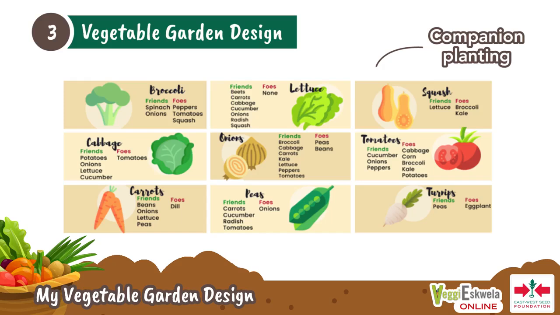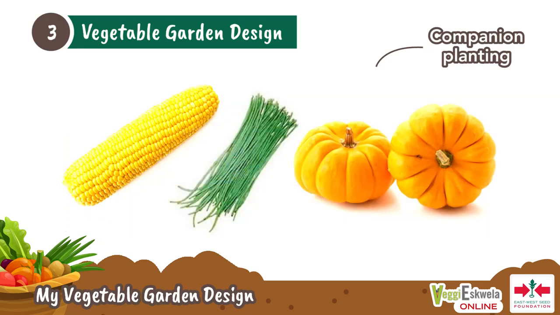It's a technique of planting that basically means planting crops that are complementary to each other when grown in close proximity. This can substantially promote the health of your vegetables and should be considered when you're doodling your garden layout. Perfect example of this is corn, pole sitaw, and squash. Pole sitaw is known to fix nitrogen. The corn acts as a support or trellis for the pole sitaw. And the squash acts like a natural mulch.